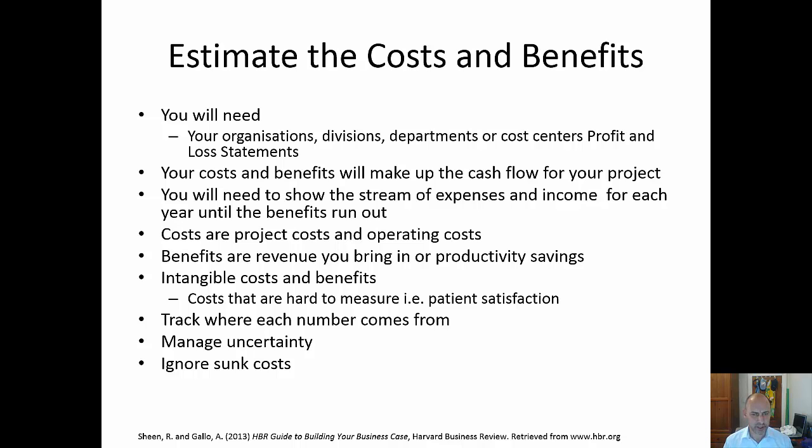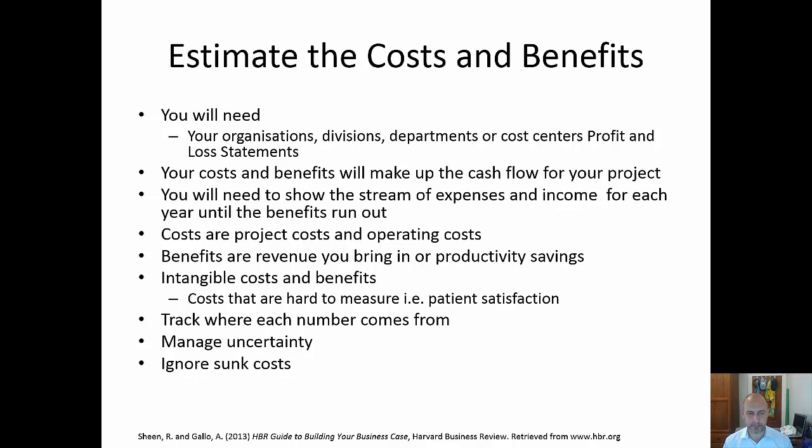Costs are project costs and operating costs. That means the costs are what it takes in training to get people up to speed on the new processes or how to use the new equipment, but also what it takes in terms of staff, fuel, light and power to run the service. The benefits are the revenue it will bring in or productivity savings. So you may have a benefit of income from a paying customer, or a benefit of a reduced expense because of a lower number of admissions.